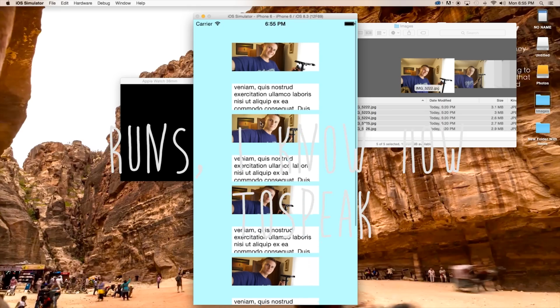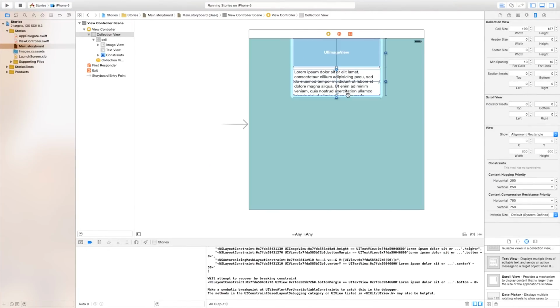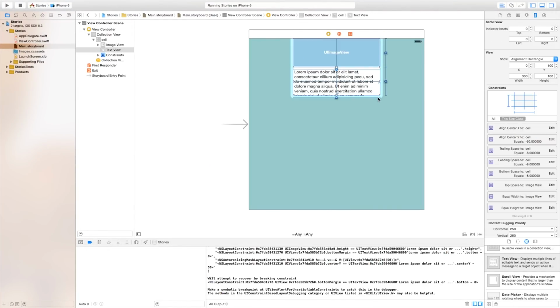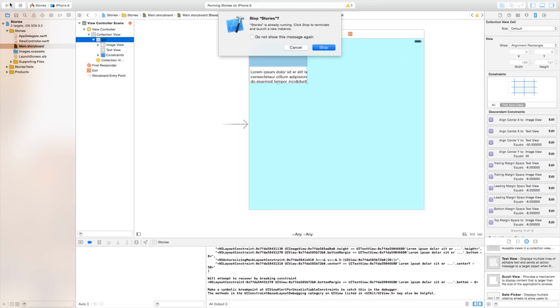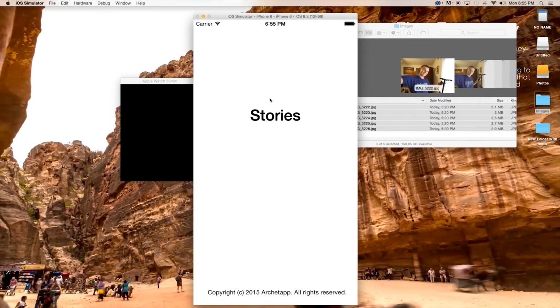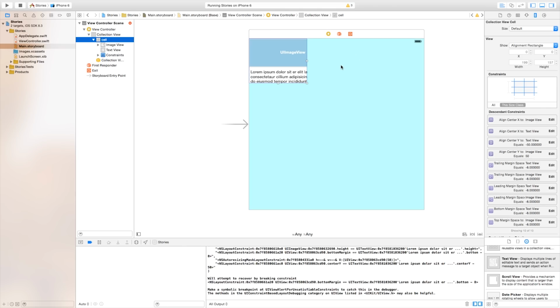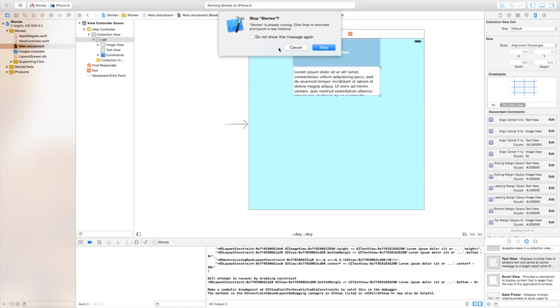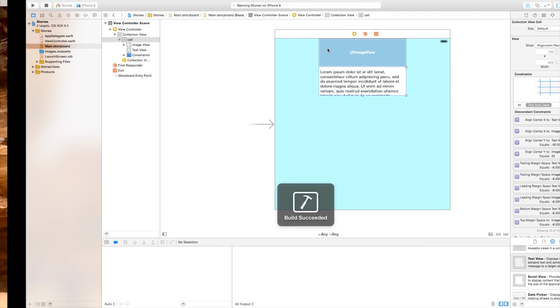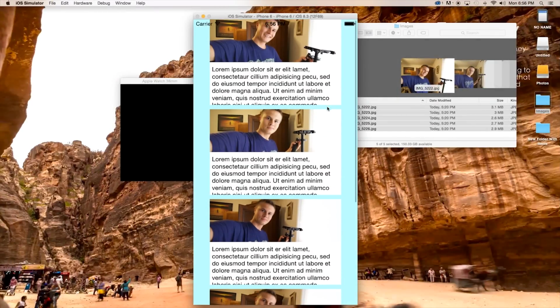Now for some reason it builds and runs in this weird format, and the reason is that it defaults back to the default size of the cell, which is not what we wanted. See, if I were to rebuild and run this now that it's default, it actually shows me what I'm looking at right now. It's just funny that it overwrote whatever I tried putting in there in the custom cell. So in order to fix this, I went over to the cell, and I actually had to click and drag this over to a width of 300 and a height of 200, as you can see up here in the top left corner. Now if we were to build and run this, it will actually look perfectly fine. This didn't happen on the other project I was working on, but for some reason it happened on this project, so whatever.